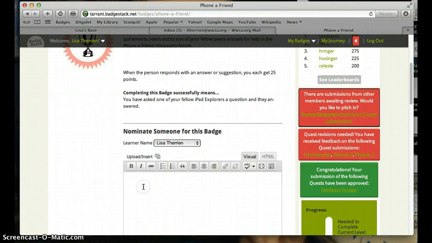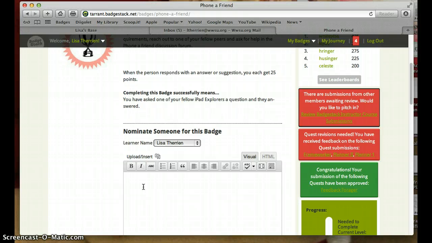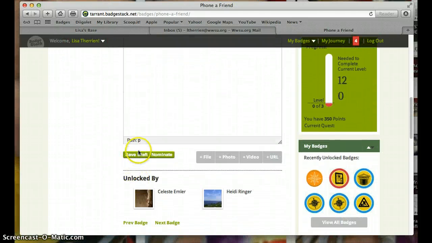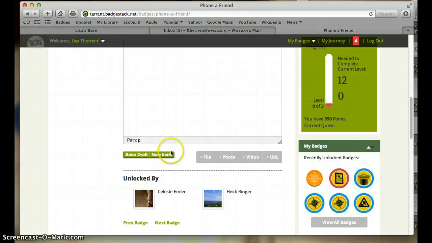In here, same as in the submission box, you would click in the box and insert whatever it was that was asked for, whether it's a description or some kind of information. And then likewise, you can save draft if you want to come back to it, or you can nominate, which is the same as a submission. And again, those will come to me automatically from there.